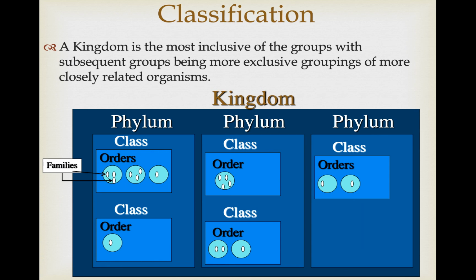So here's kind of a graphical way of looking at that. So again, in this biggest box, we have a kingdom. And in this kingdom, there may be, say, 3 phyla. And within each phylum, we could have a couple of classes, or in some cases, one class. So that's one important thing here. These don't have to be balanced. They're based upon the degrees of similarities and the criteria of the traits that are shared among members of each of these groups. So in some cases, there may be multiple families within an order, and in some cases, there may only be one family within an order. And we've used this Linnaean classification system for a very long time.